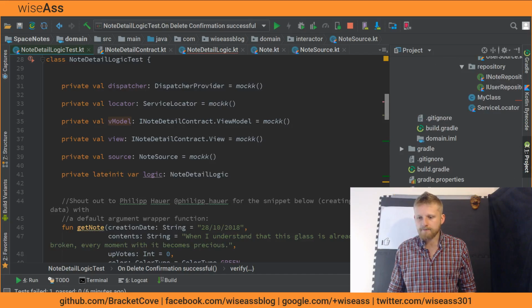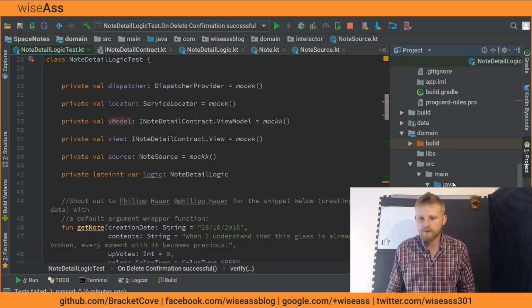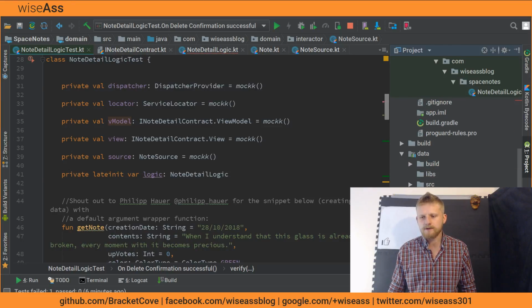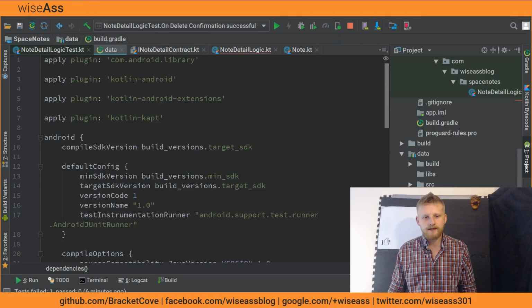The only way that you would do that is if you had some external backend service which was responsible for getting the localized resources. So I could have the domain layer talk to something. If you build your application the way I do, your data layer is actually considered to be an Android module.